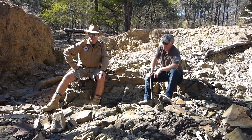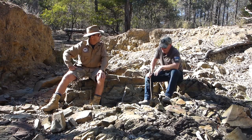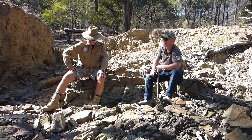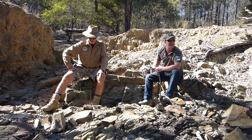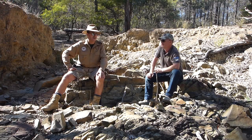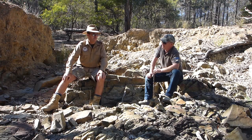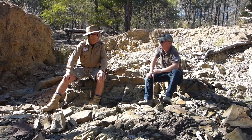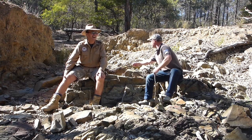Coming down here with your pan, even a detector with a small coil — a high-end VLF — is going to ping small nuggets in here. Those little tiny sniper coils are just beautiful for this sort of work because you can get right down close. As soon as you put a big coil on it you've got to be too far off the ground. You need to be able to manoeuvre up along these cracks and crevices. When I was over in the US a couple of years ago, we were working on a bench on the side of a river, and someone had cleaned out a crack, but one of the blokes, Dave, got an ounce nugget out of the bottom — they just didn't go to the bottom of the crack.